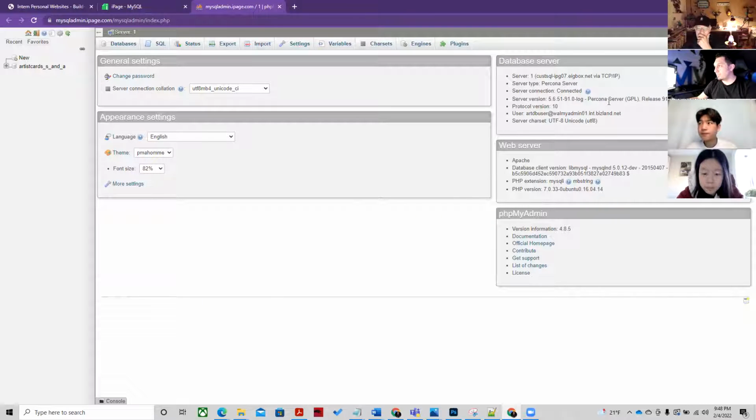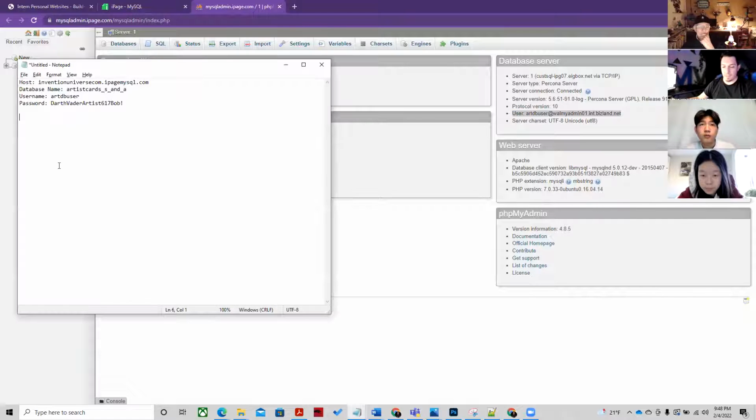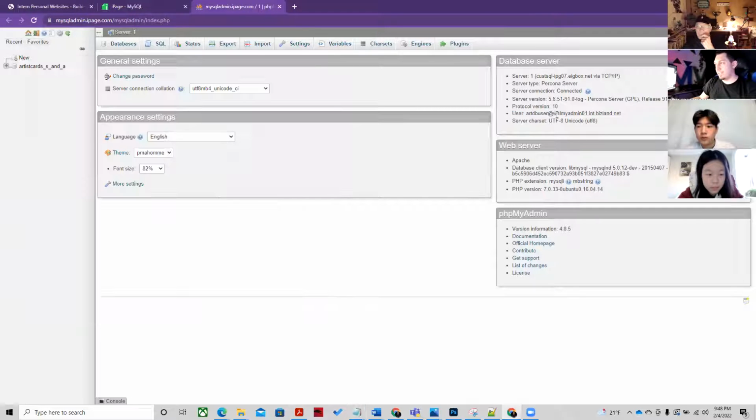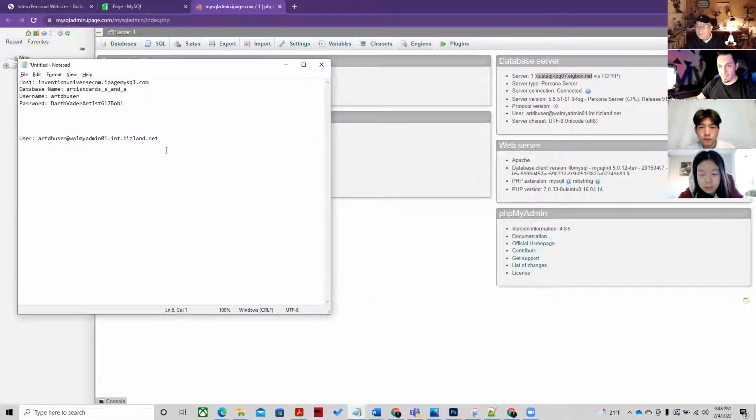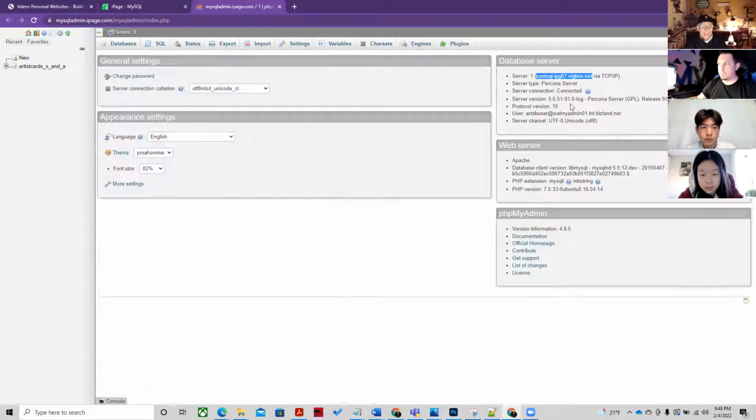Let's see. Server connection. Art user. So I just like to copy some of the extra stuff in case we get errors. We should be able to log in with just our username like this, but just in case, I've seen so many variations of things that I sometimes will rip a little extra data, so later I don't have to go look for it. Like server one, yeah, I'll just copy that in case too. I don't think we'll need that. I think this will be fine, but just in case.